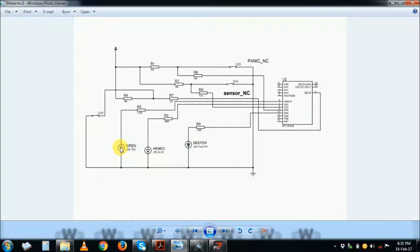You have a siren output, which is indicated here as an LED, and then the armed indicator, which is also an LED. But here the siren output, please wire it with a transistor or a relay to activate a siren. You can't power anything using an output of a microcontroller. Please, this is your homework. Use a relay if you are going to build a practical circuit, because this is a simulation circuit.